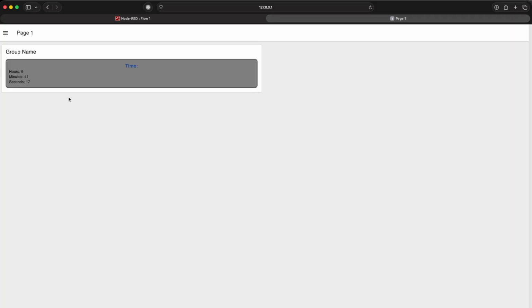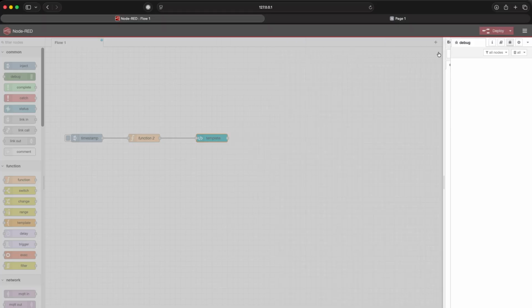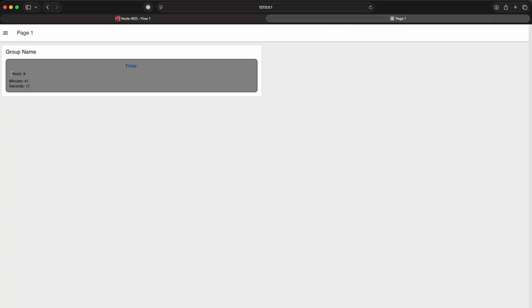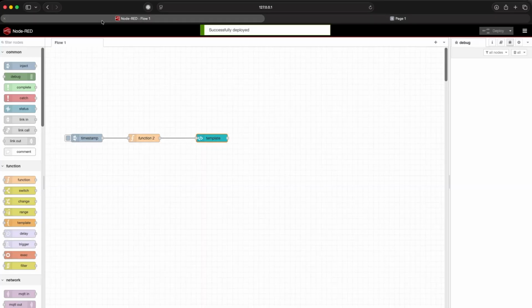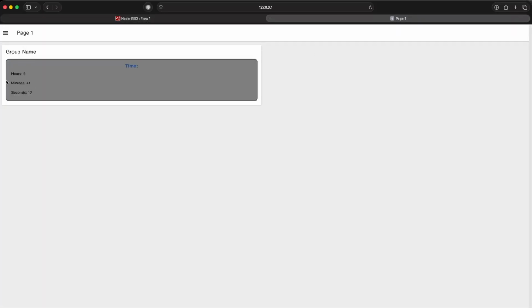Now let's move to the rows. Right now, they are stacked as text. First, I'll add some spacing between each. So here I'll add it to one of them, and perhaps I can copy and paste it for the rest. So I'll add my style, and I add a padding and assign a value to it. I click deploy. We can see now it has more space. So I'm going to add that to the rest, done, and deploy, page one. And here we go. It's already easier to read.